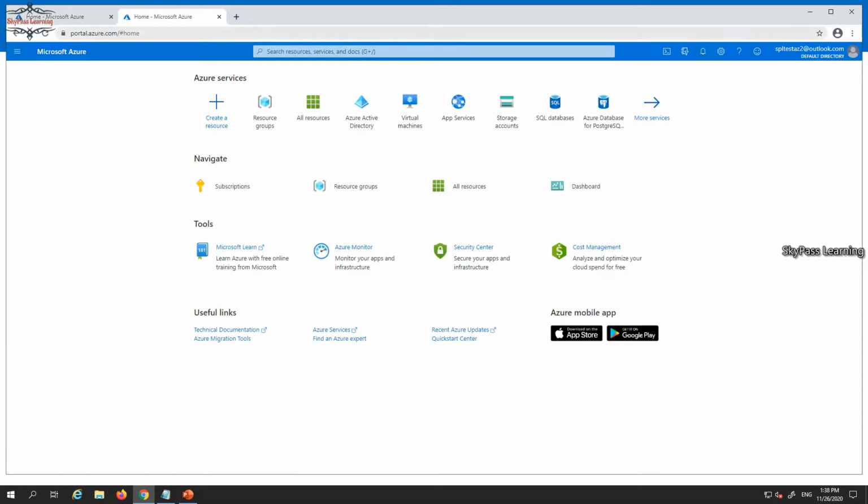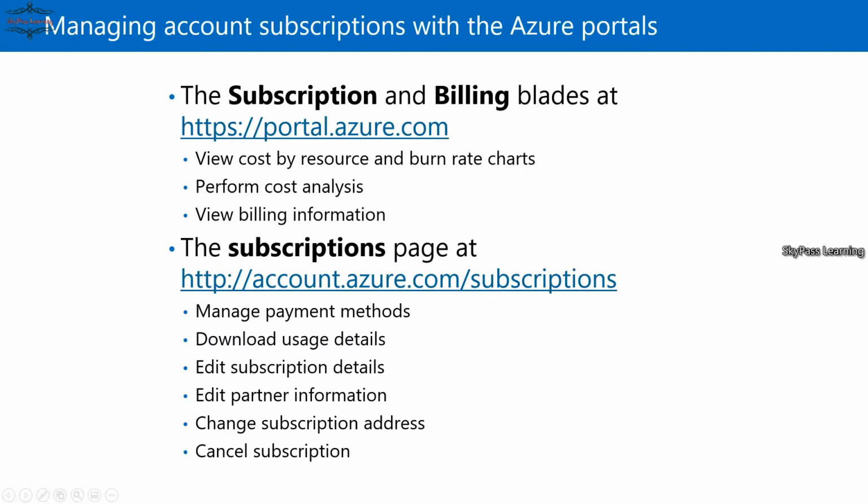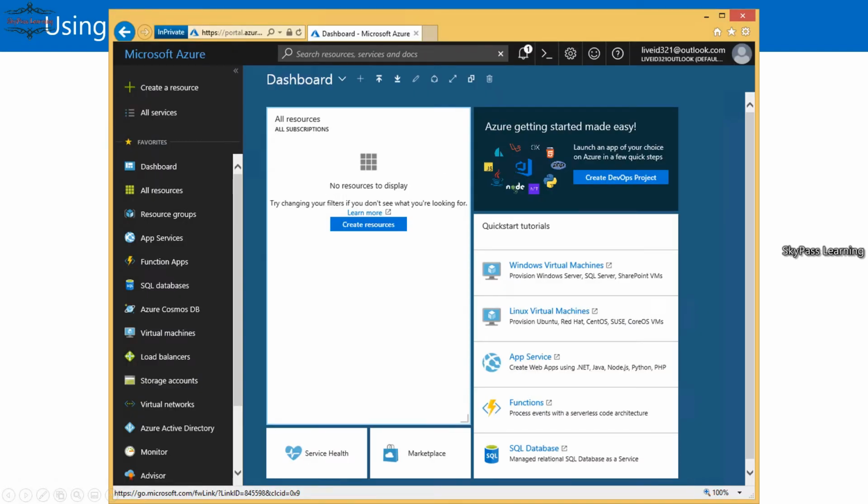Otherwise, it will ask for the username and the password, and you have to enter them to get signed in. Once you sign in, you will reach the home page or a dashboard you have placed for your resources. This is one example, a little bit older one, and from time to time Microsoft is updating the dashboard as per their convenience, requirements, or feasibility.